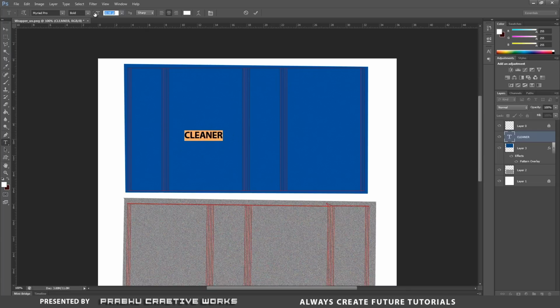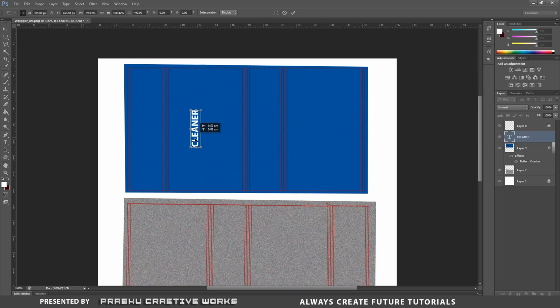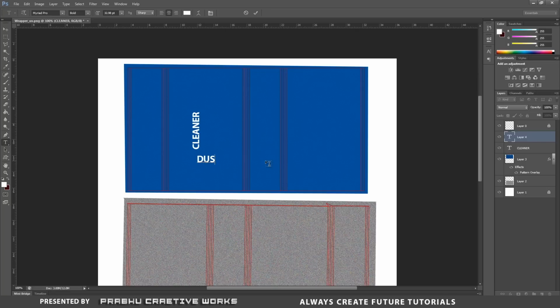So I will reduce my text size and press Ctrl T and right click and choose rotate 90 degrees CCW. So over here. And create another text and rename it as dust pure, neat and clean.